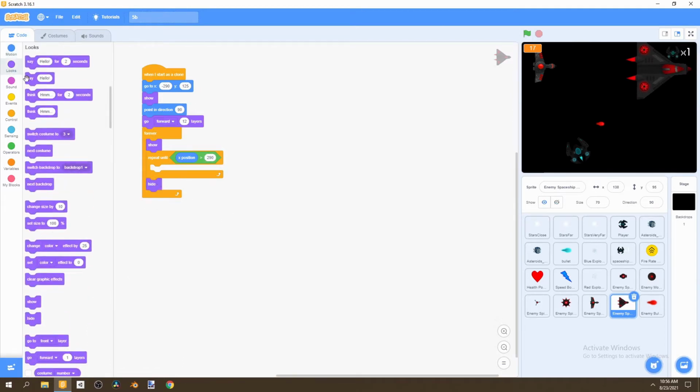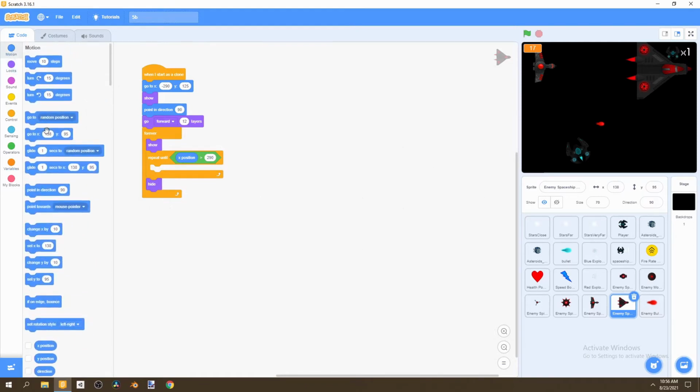So now let's add the moving component, and we can do this by saying point in direction 90 and then have it move 7 steps.